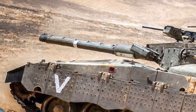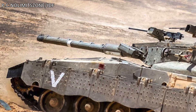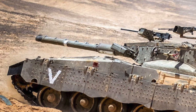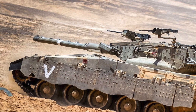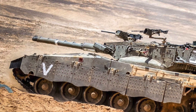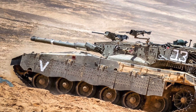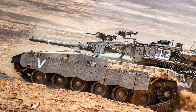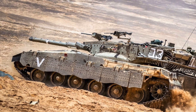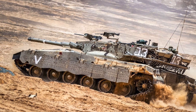Lieutenant Colonel Shatcher, head of the weapons branch in the Armored Corps, told Janes on 25th July that the new tank will enhance the user experience of the four-person crew. He said, 'The mission computer will be like a fifth crew member, which will improve processes in the cabin. It is designed to understand the situation and activate multiple touchscreens accordingly. This will form an inseparable part of the ability to conduct combat operations in closed, urban spaces.'